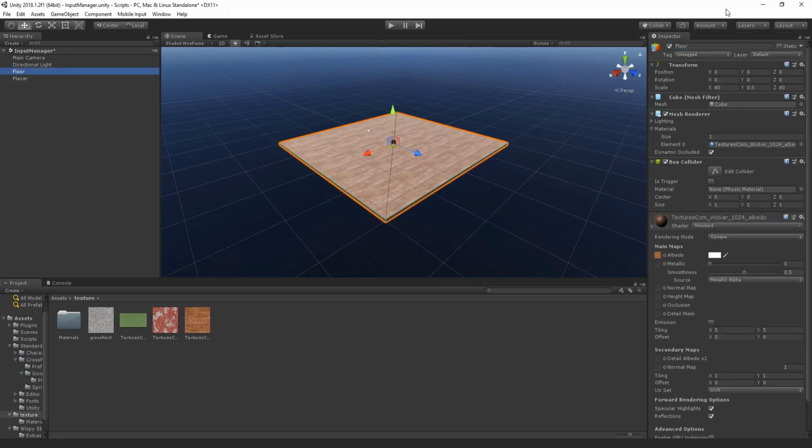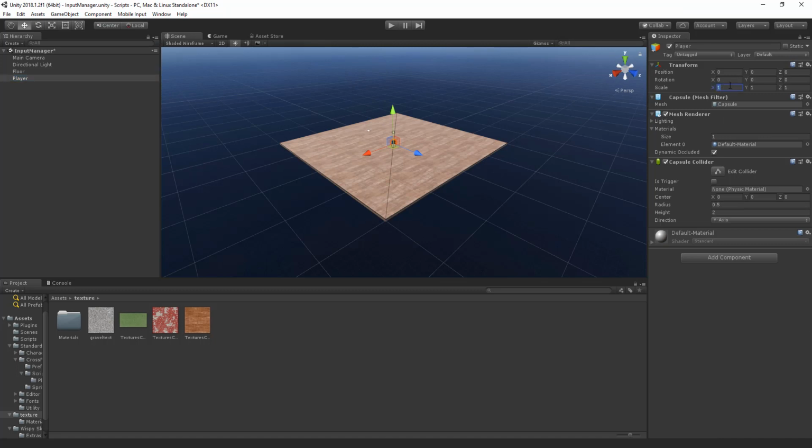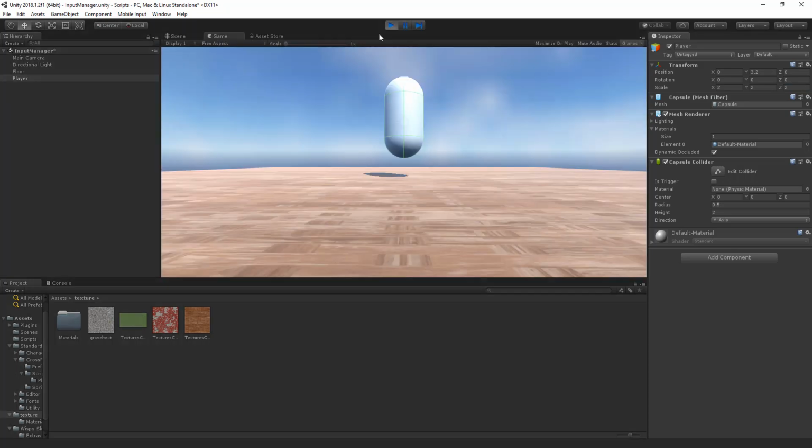Now let me make the scale 2, 2, and 2, so it's a little bigger, and let me put it up. Now let me see how it looks.